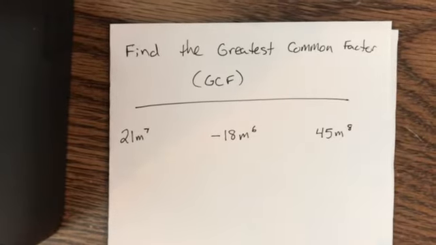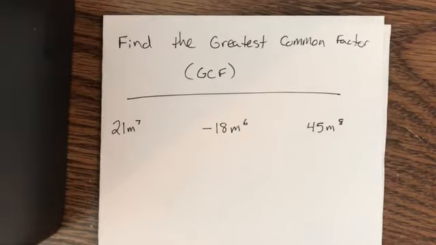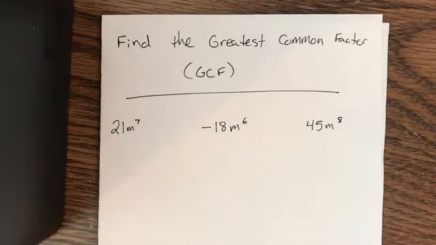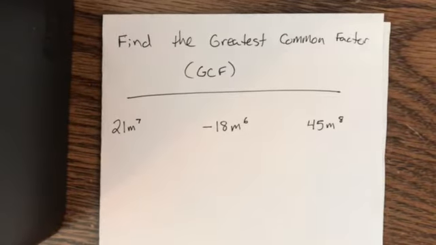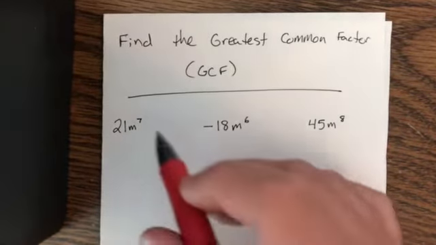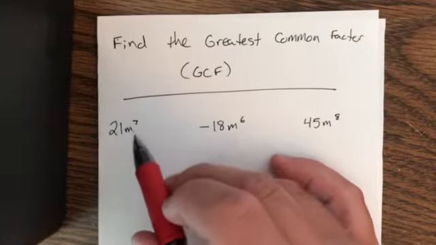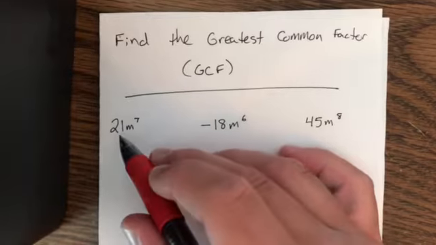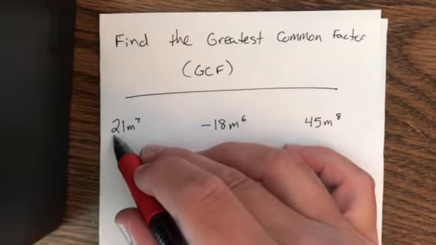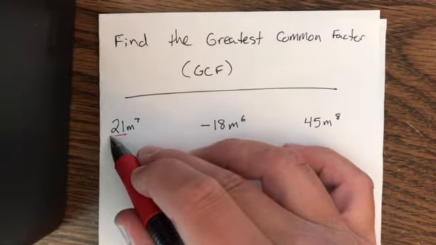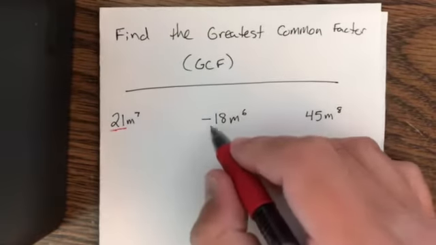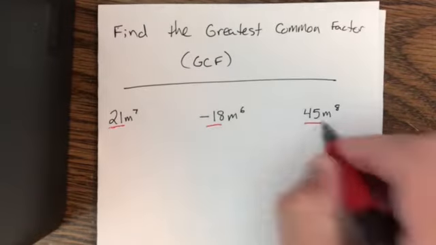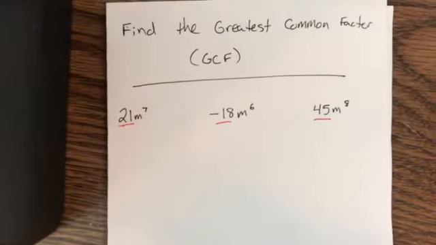Hello, Algebra Prep. Today we are finding the greatest common factor. We've got three different terms here. The main difference is today there's a numeric part and then also a variable part. So how I want to do this is I want to start with the numeric part of each term. And we're going to use a little bit different of a method today. We are going to write each of these in prime factored form.